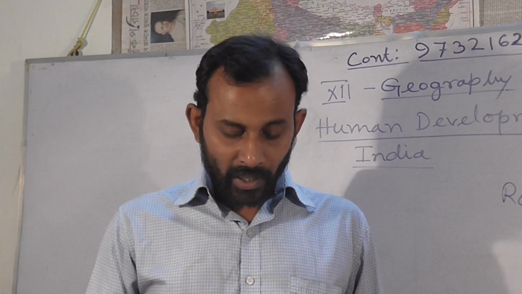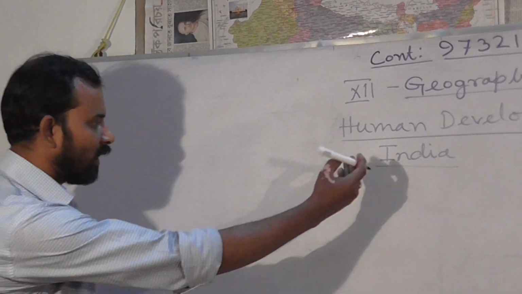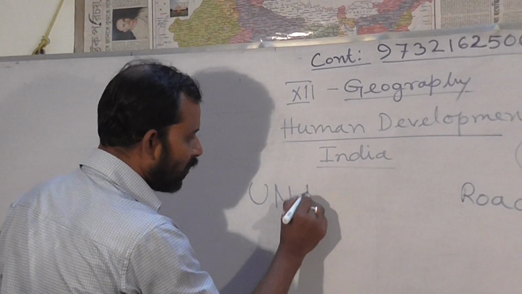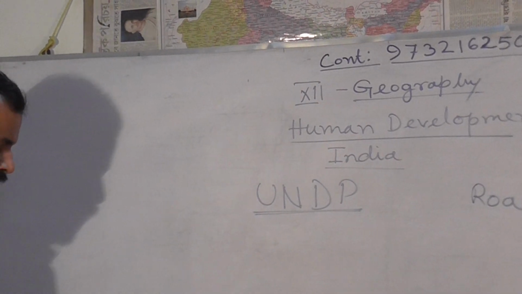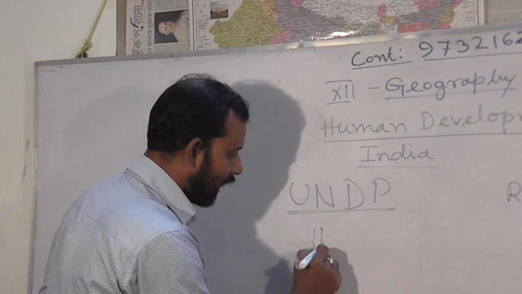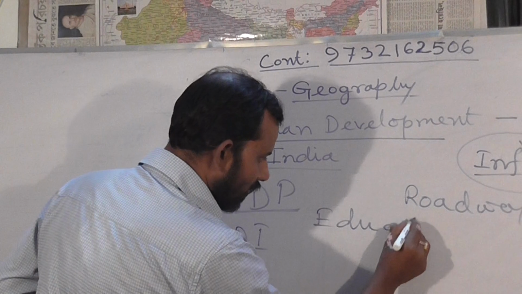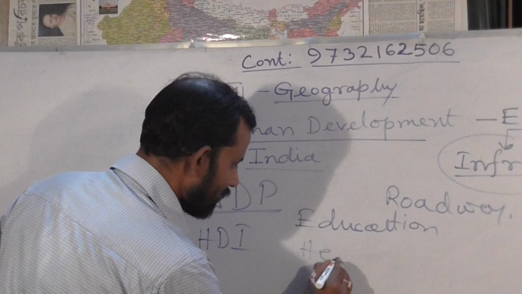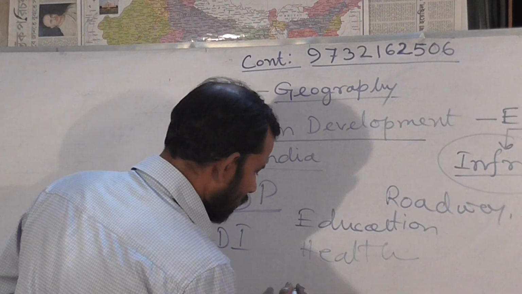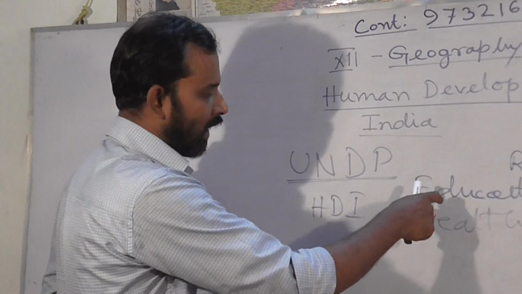Next one, we are coming to that point: how we calculate using the indicators selected by the UNDP. According to UNDP, the United Nations Development Programme, it has given out some of the ways in which we calculate HDI. Some of the fields are education, next one health, next one purchasing capacity of the people. All these you have read already in the earlier chapter.